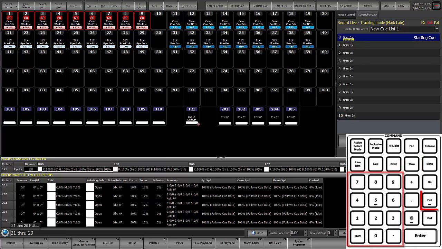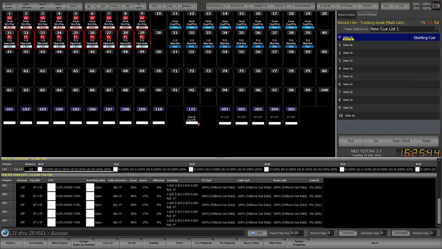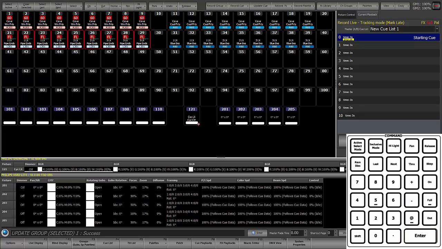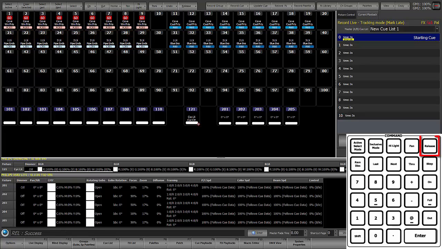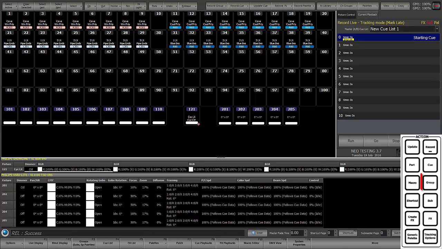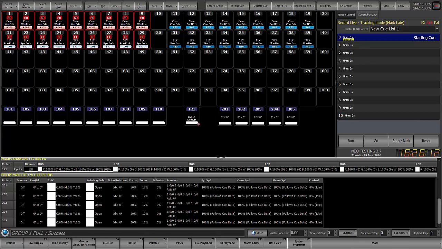So from here we're going to add additional channels to the group. So I'm going to say 21 through 29 at full, and I'm going to say update group 1. Now one would think that because it says selected, that means it's only going to affect 21 through 29, and actually technically that's true. Remember, updating is all about changed information. So we're going to hit enter, we put those in, and since we've added this information, it's actually added. I hit release a couple of times, added it to the information that was already there so that it has collected, because we said update these channels and they weren't previously there.